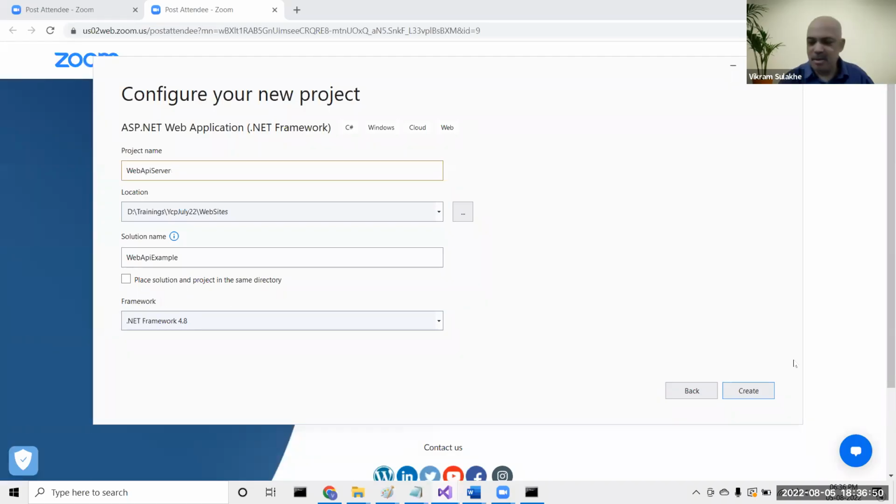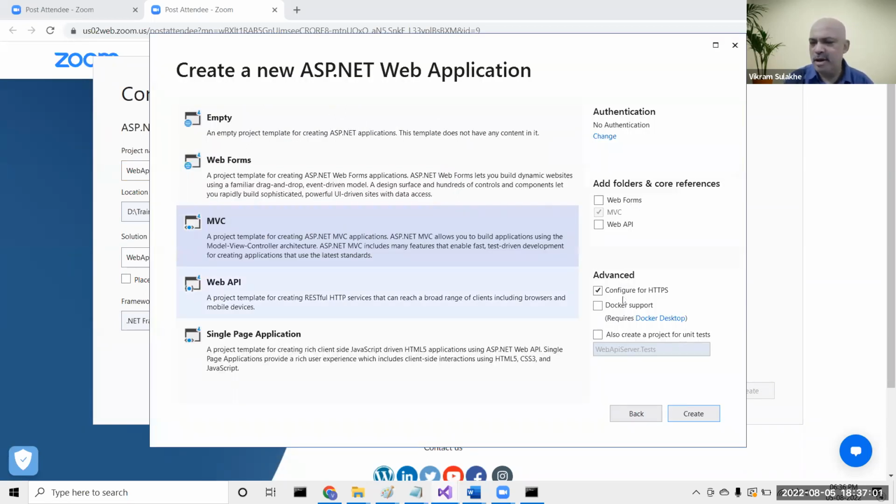Yeah, so this is what I've done. I've gone for a new web application. The only difference here is we'll no longer be going in for MVC. Instead, we'll be going in for Web API. So the other option that we had here was the project template for creating RESTful services. When you look at the Web API, look at what references it's adding by default. What are the things it's doing for you? Adding not just Web MVC, but also adding Web API. Both of these are being added. Do not configure for HTTPS and create.